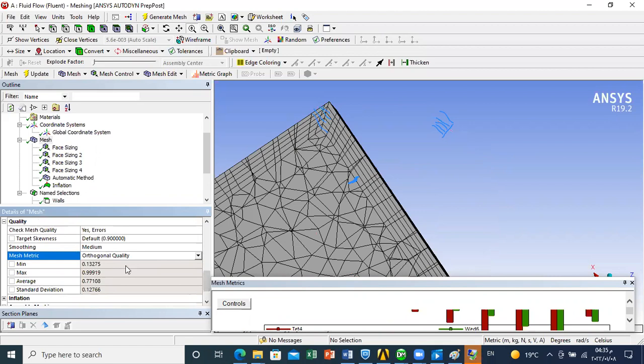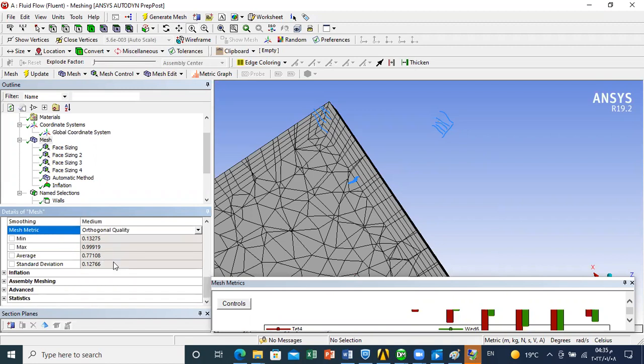I told you that inflation might decrease the quality, but what is important is that the quality is still acceptable because the minimum is still larger than 0.1 and the average is close to 1.